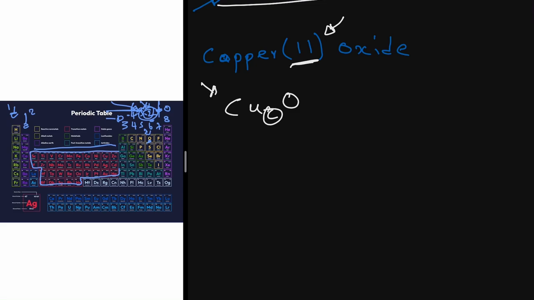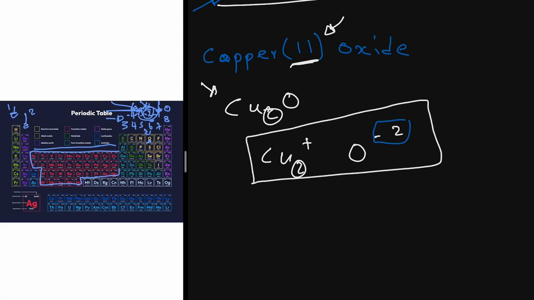So we're going to say oxygen is in group number 6, so it is having -2. But remember, this oxygen is just one oxygen, so it's going to be having -2. But now in this case, we have 2 coppers. So if we have 2 coppers, we must have -2 balancing with +2. So that means this copper will have a +1 because it's going to multiply with these 2 and then it's going to be +2. So in this case, we are having a +2 and a -2. But now the name of the copper that we have is going to be copper 1 because it has 1 ion.